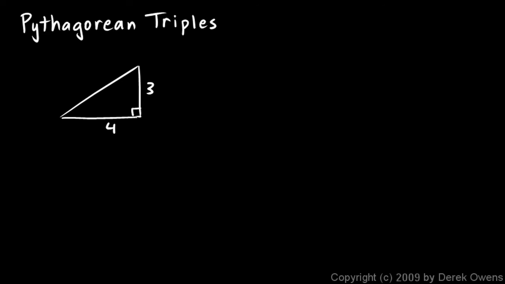We said if this side is length 3 and this side is length 4, we can find the hypotenuse. C squared is going to be a squared plus b squared, and the numbers are pretty simple on this one. If a is 3 and b is 4, then we have 3 squared plus 4 squared, and 3 squared is 9, and 4 squared is 16, and 9 and 16 add up to 25. So c squared is 25, so c has to be the square root of 25, which is just 5.